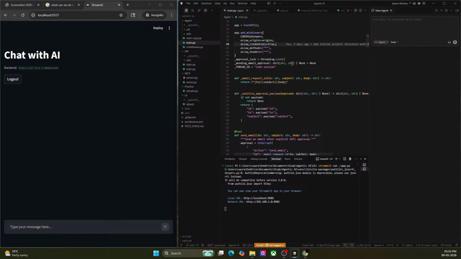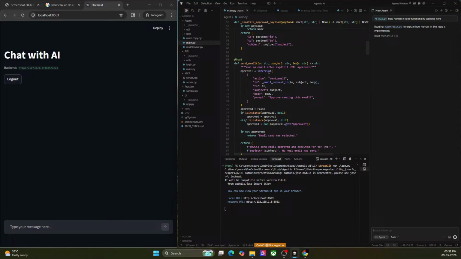I'm not even sure how, because that is being generated by Cursor. So I'll ask how the human in the loop functionality is working here. So, let's see.